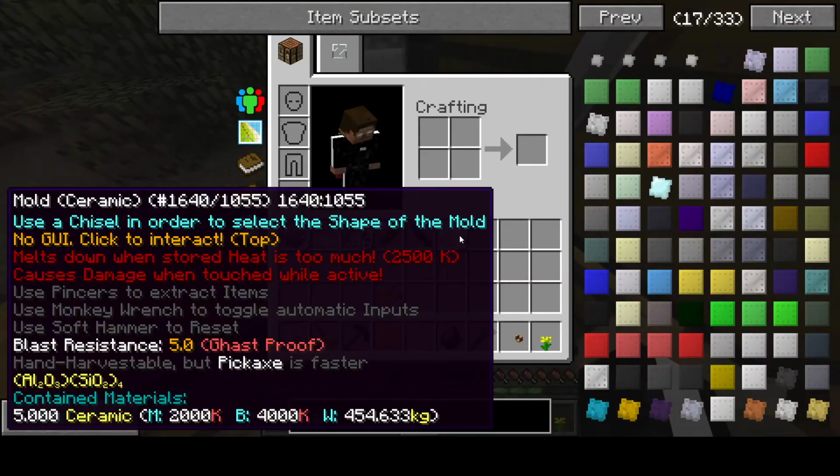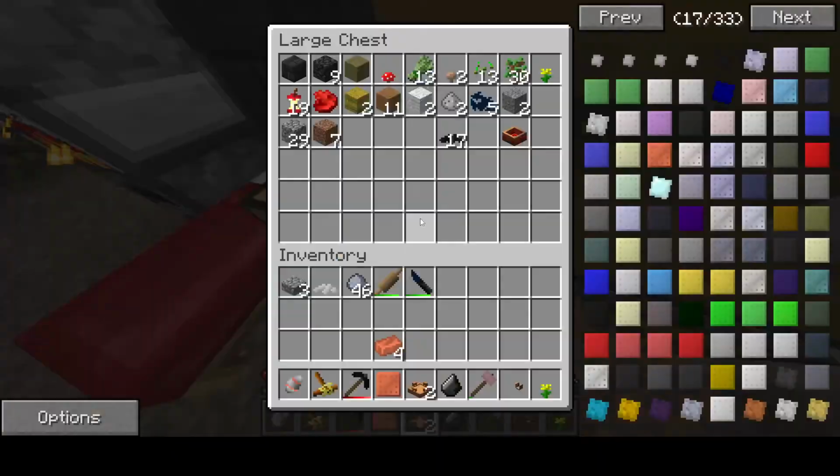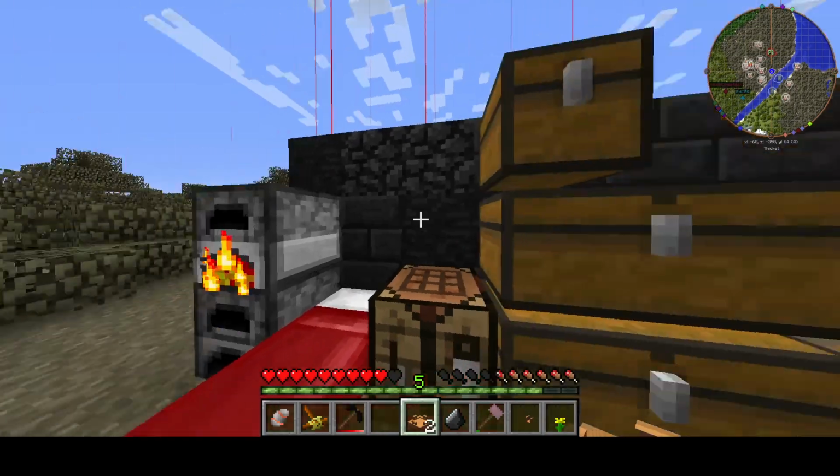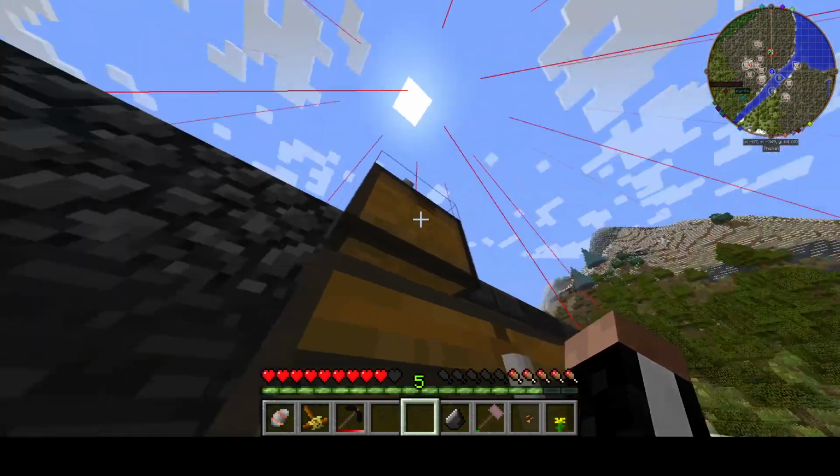Mold ceramic. Did I actually... No, I did. I messed it up again. Come on. That's so dumb of me. Why did I make this wrong? Okay, so I gotta put this in here. Plate in there. And then boom, I get this out. And I can shove it in this guy and then he'll do his stuff and make it into the thing. I'll chisel those later, I guess.